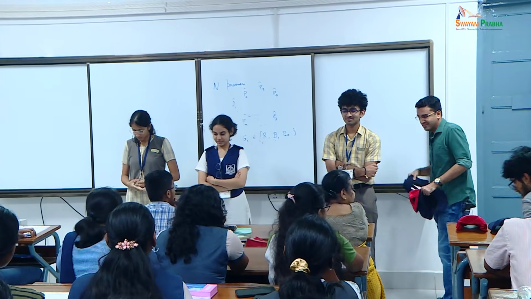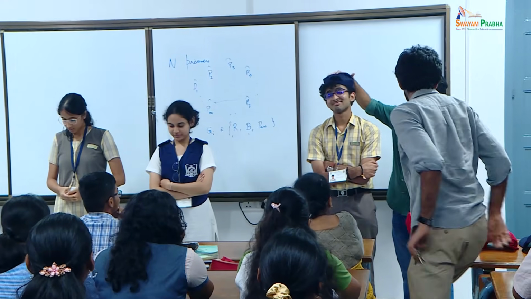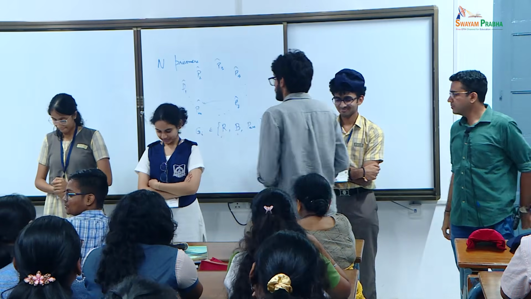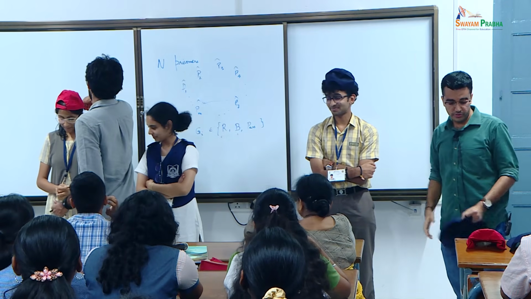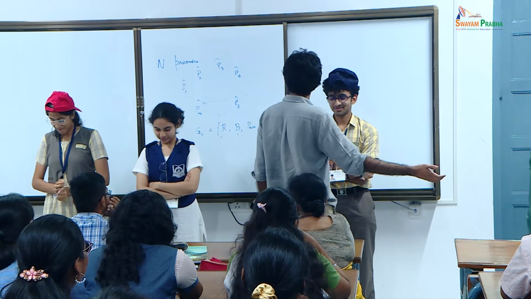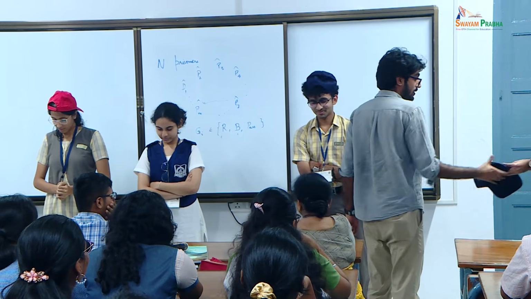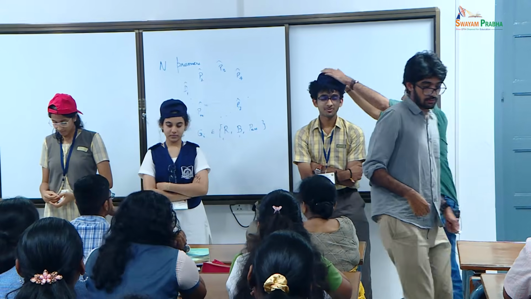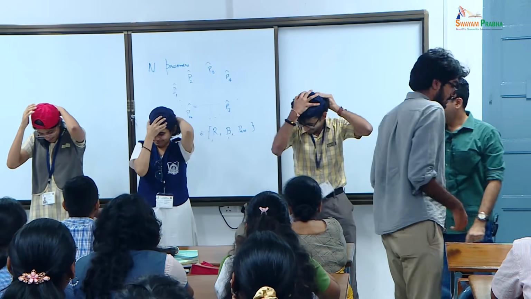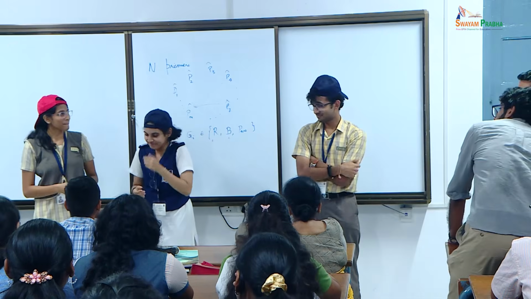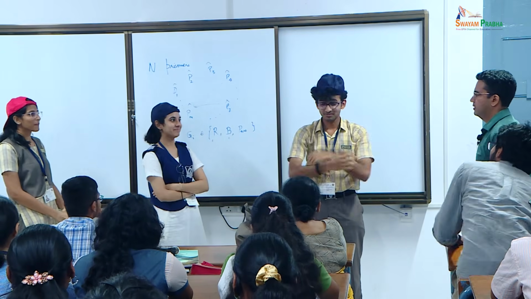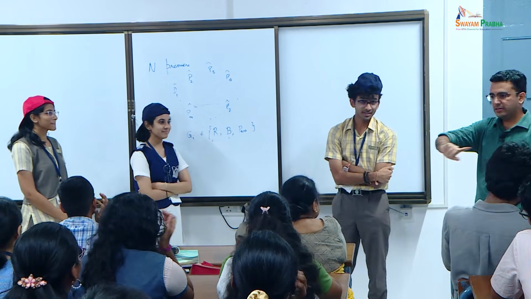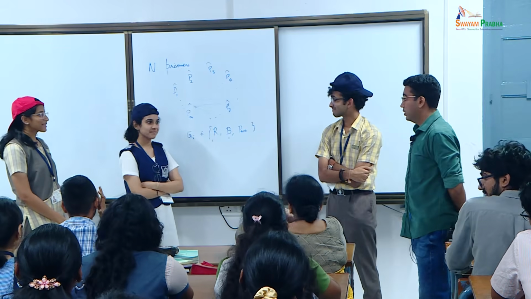Secure this one. Continue closing your eyes until I tell you to open your eyes. Please secure the cap that you have on your heads tightly and take a look at the other people's hats. Okay, so they have some idea. No cheating from this end. So now your task is clear.